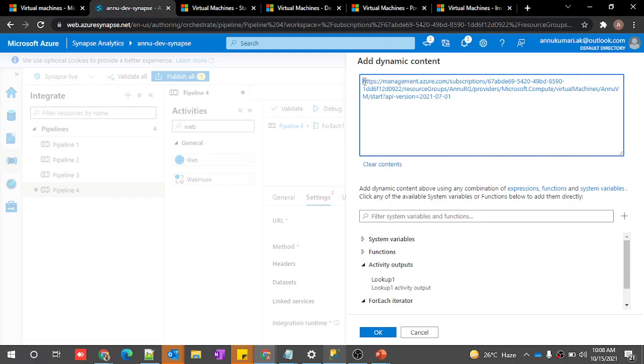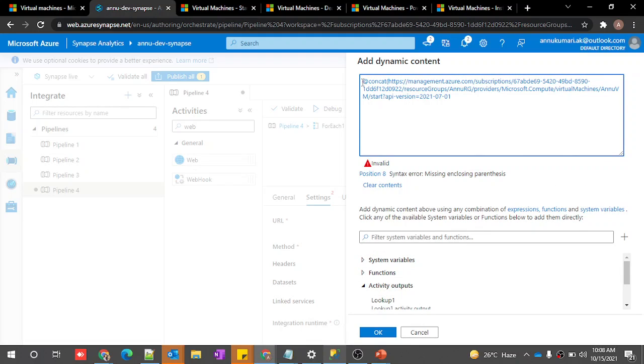In order to do that, because these are string values and this will be a variable coming from the table, I need to provide concat, to concatenate the string value and the value coming from the table. Here, as we know, the values are coming in the item option.